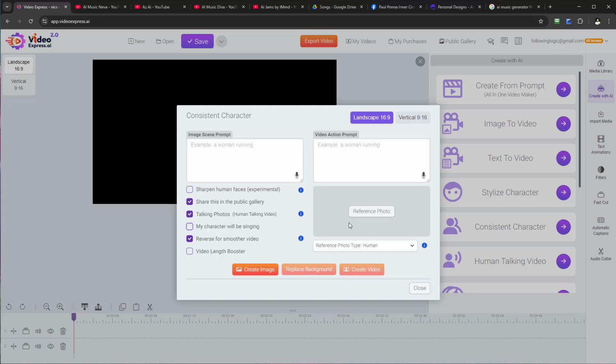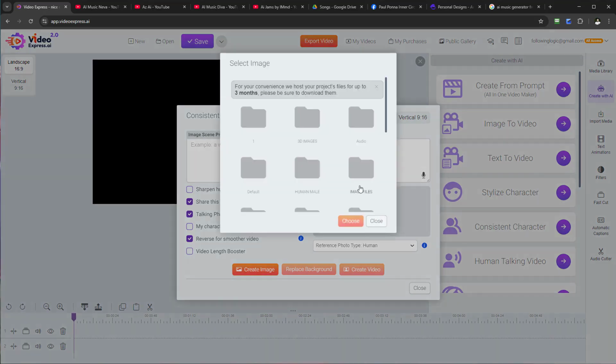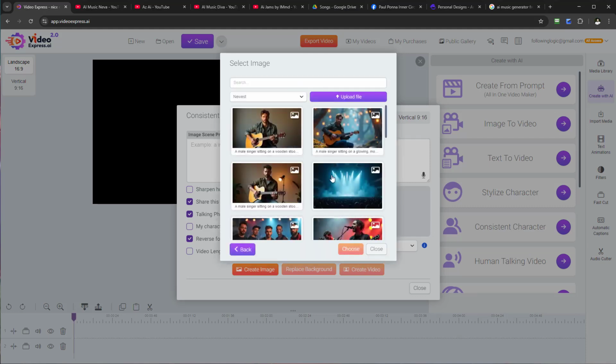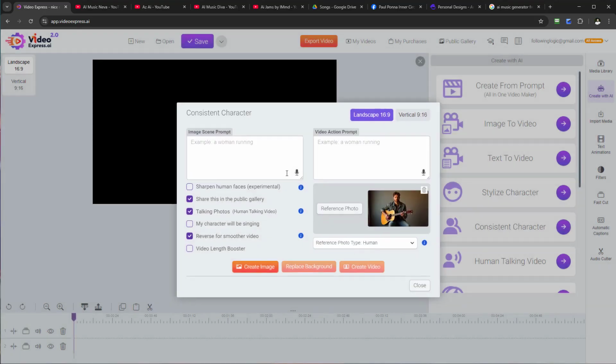Now, if I select reference photo, what I want it to be based on, if I go to my Artistly images, you can see some I've already created before. So I've got this gentleman here, and I choose. Now for this one, I can simply say exact image, because I don't want to change it.